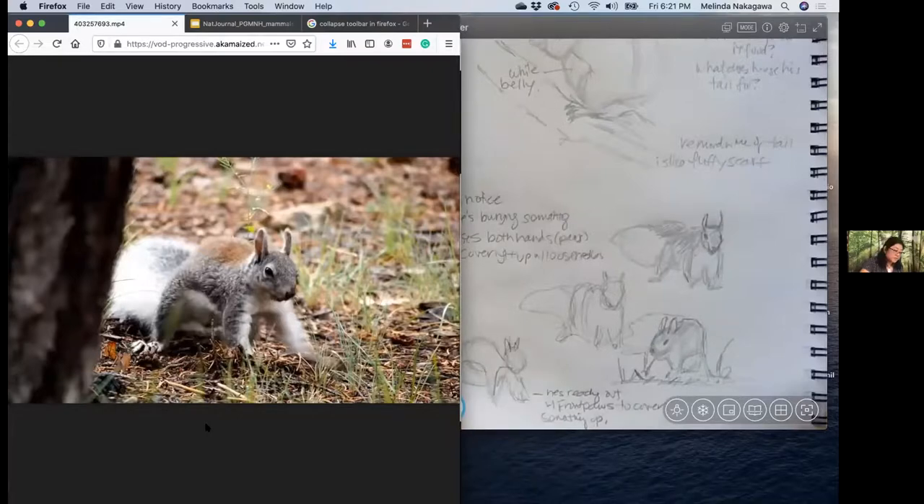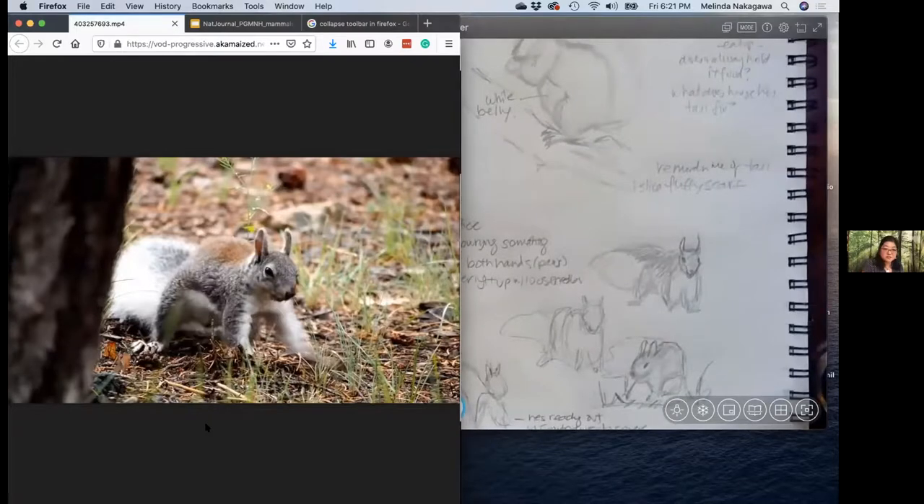These are questions you can put on your page, and it's okay if you don't find the answers. One day maybe tomorrow or a week from now you'll come across the squirrel again and see it doing the behavior and get a little more piece of evidence about what it's doing. Nature journaling is about really just staying curious and asking lots of questions. One of the things I learned is that having the beginner's mind — having the attitude that I don't have all the answers and it's okay not to have all the answers — is better, so that nature can give you the mysteries to solve.